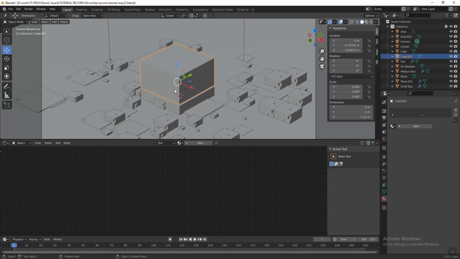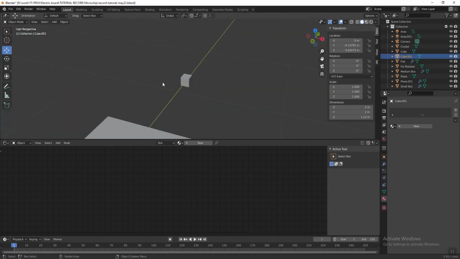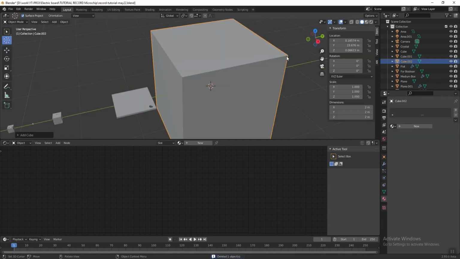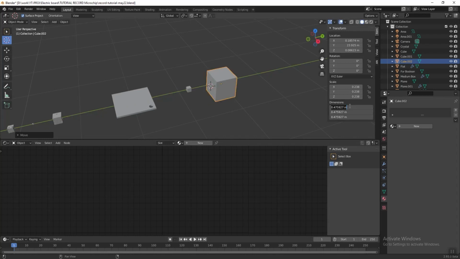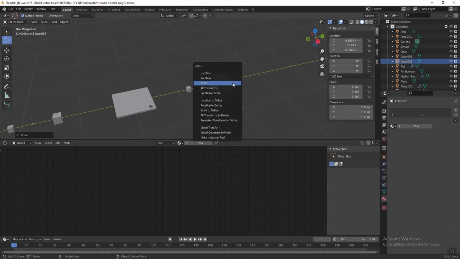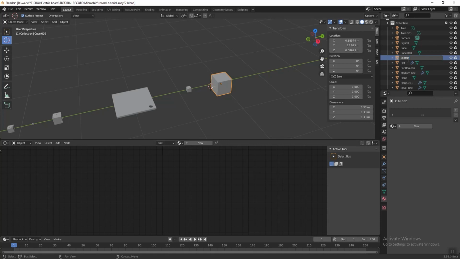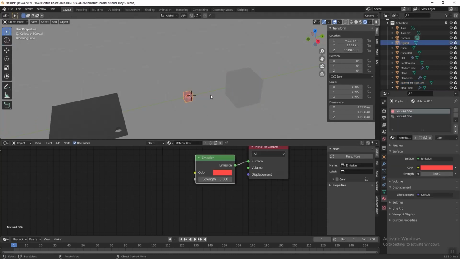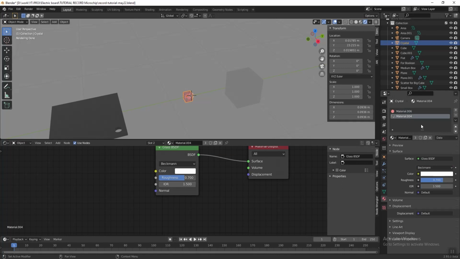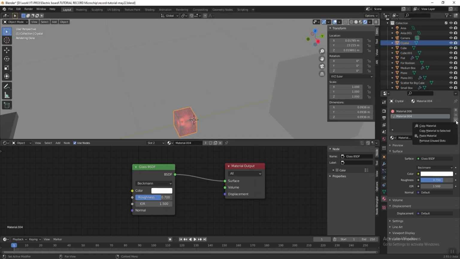And now we want to scatter some little cubes on this surface. Now we create another cube. Scale it smaller. Drag all the way down and change it to 0.33. Ctrl A and apply scale. And change the name to scatter for big cube. And now we want to copy the material from the crystal cube to the big cube.